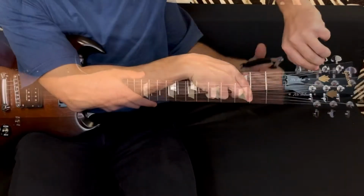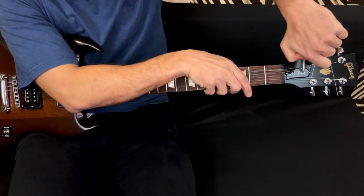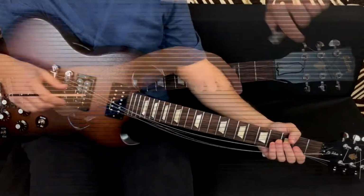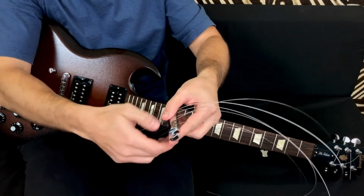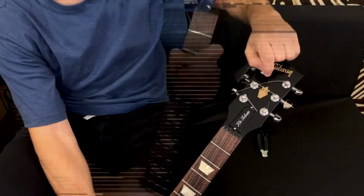Remove the string from the tuning peg and then pull it towards the bridge until it's completely free. You can use wire cutters if you like, biting the strings behind the nut and holding them around the third fret so they don't bounce off and hurt you. Then remove the rest of the strings from the tuning pegs and bridge of the electric guitar.